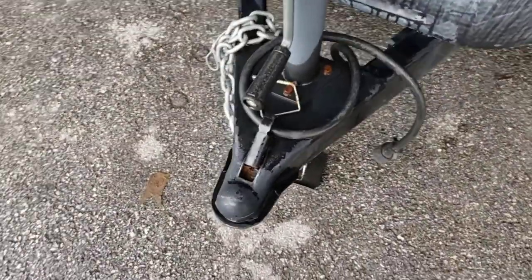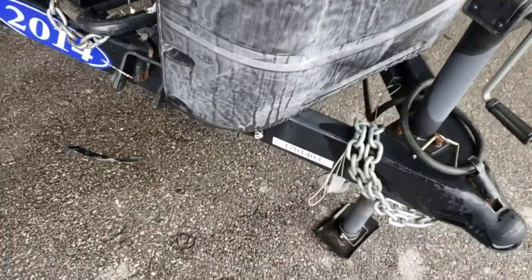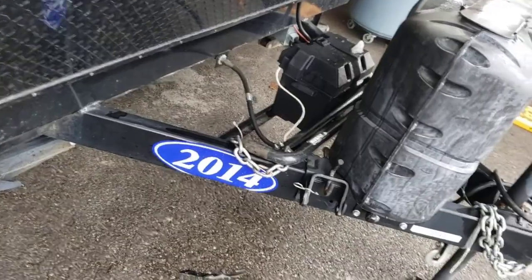You can even take this whole cover off if you needed to. Sometimes it makes it easier to get to it. Manual crank. You can upgrade to a power tongue jack if you want to. That's something we could install if you wanted. And then you have previous hitch work from the previous owners. It looks like you may not have some of the components, and we will check.